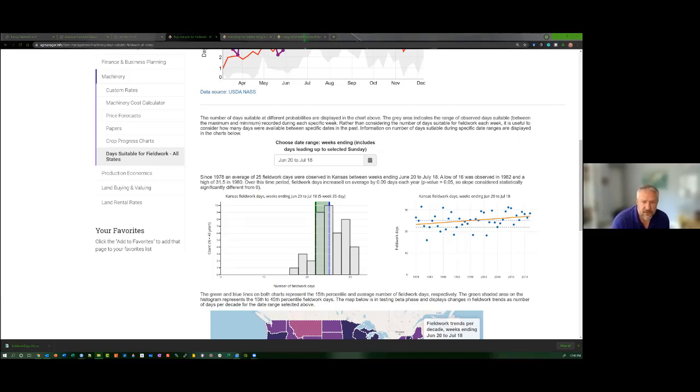And so the idea there is this green zone is 15th to the 45th. And it kind of depends on your risk preference as a producer. But the left part of this green zone would be about what people would want to plan for. So this particular bar is 22, 23, 24 days within this time period in June. So I would go that direction.